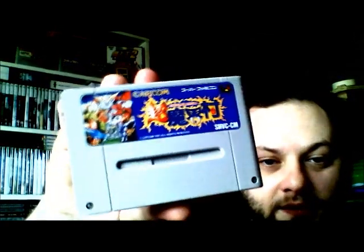Next is a game which I, to be honest, wasn't too fussed about picking up for the Super Famicom. It's a great game, but I already have it on the Mega Drive. To be honest, this was a bit of a why not type of purchase. Again, really cheap. I forget the actual price for this. I should have written them down. I remember most of them, but there's a couple which escaped me. I'm pretty sure that, again, this was only like $4, there or thereabouts. And it is Super Ghouls and Ghosts. I do believe, in my opinion, that the Mega Drive version is better. I think. Oh, this box is now empty.